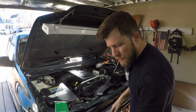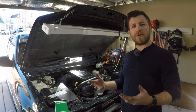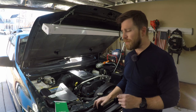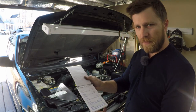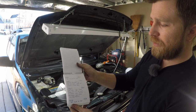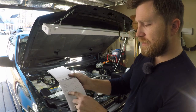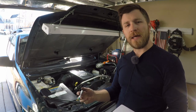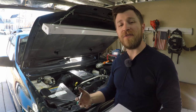With everything put back together, here's one final tip I've found immensely helpful over the years — keeping a maintenance log book. I keep a little green book where I log all maintenance I've done on this car since I bought it. I've already made an entry for these spark plugs, noting the odometer at 243,000 miles — though I explain in a previous video that the actual mileage is about 50,000 more than what the odometer shows.